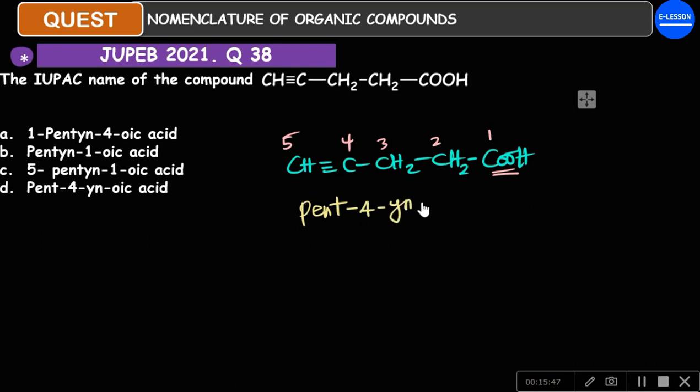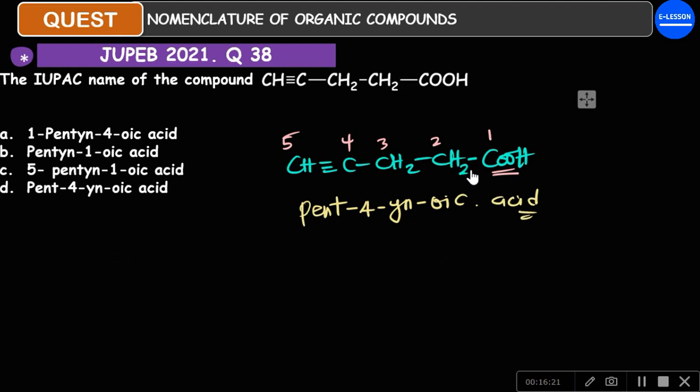Are you getting it now? And then you can put 1 oic acid. Now, in most cases, you may decide to just remove the 1 because it's the same thing as oic acid. So this gives us pent-4-ine oic acid. Why? Because of the alkyne functional group, which is pronounced as ine. It's supposed to be pent-4-ine, right? With just this alkyne, pent-4-ine, before you now call the predominant functional group or the functional group with the highest priority here, which is the carboxylic acid.